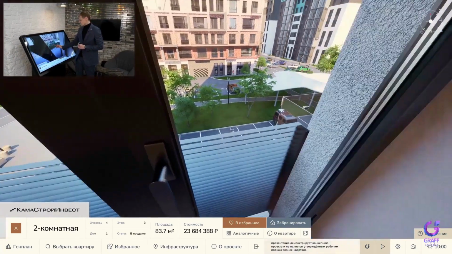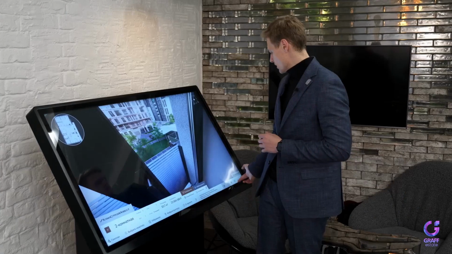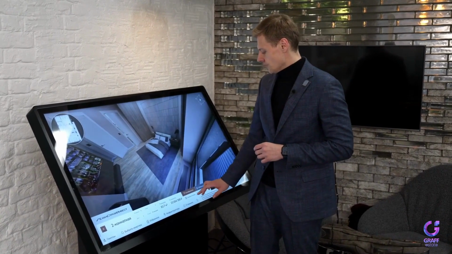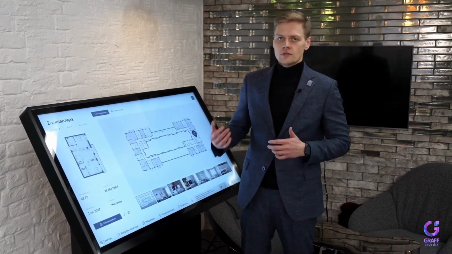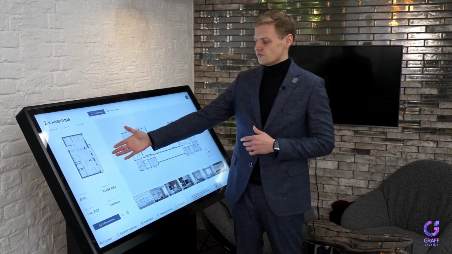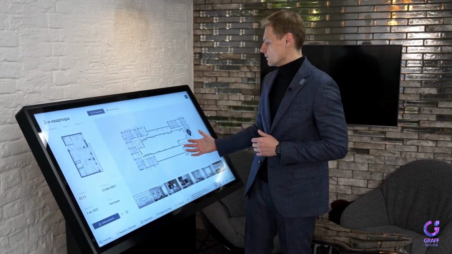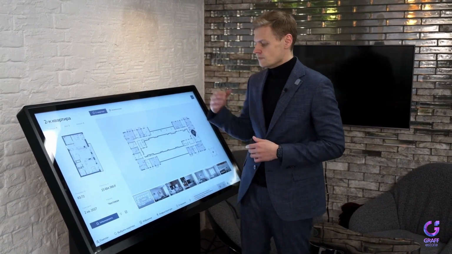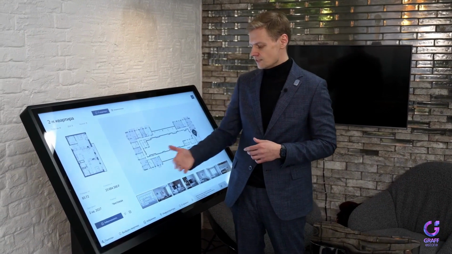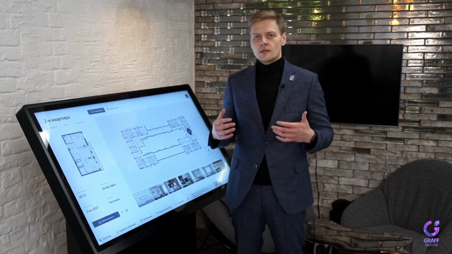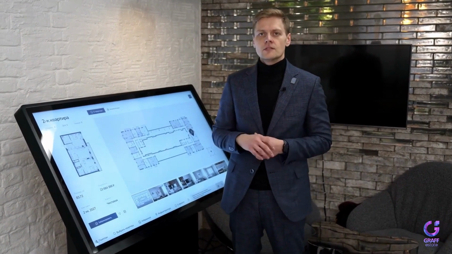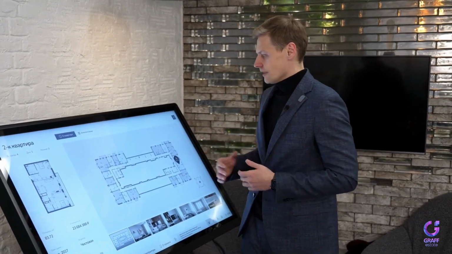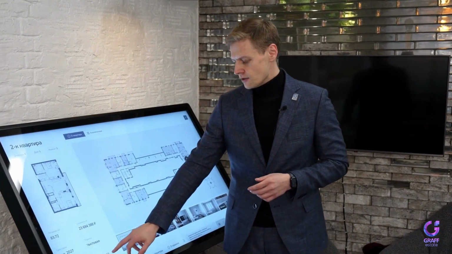If we like the view, or if we just want to save it, we can take a screenshot in the same way, and it will be included in the commercial offer. And besides that, there is detailed information about the apartment. This includes a classic 2-dimensional floor plan, a floor layout, to understand which part of the residential complex the apartment is located in, its price, finishing options, and completion date. In short, any information about the apartment that needs to be added to make it easier for a potential buyer to decide on purchasing this unit. For example, if we like this apartment, we can add it to our favorites.